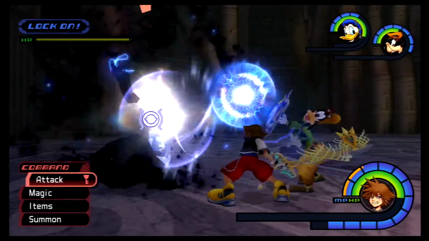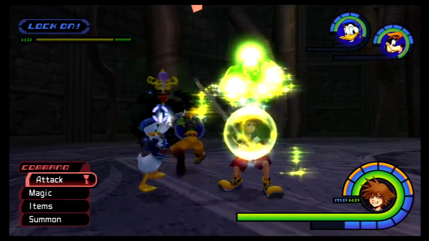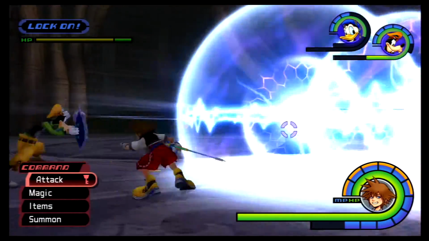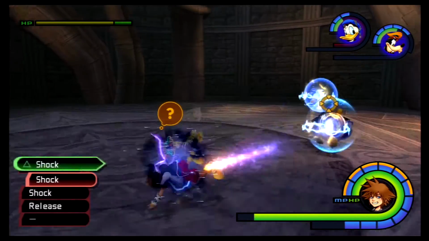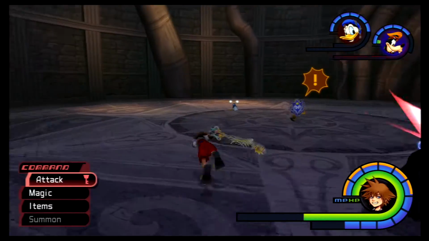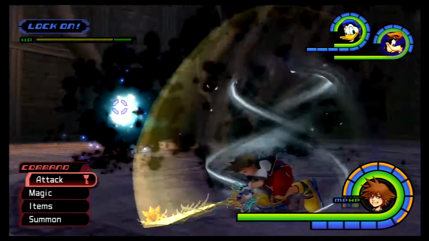Oh, he's right on the edge. That's okay. That's a bit harder. I should cure. I don't trust this. You can tell when he does shock because it goes right next to you. Don't scare. Oh, there it is. No. There we go. Okay. And Mega Elixir, keep it going.